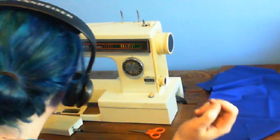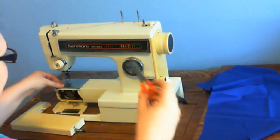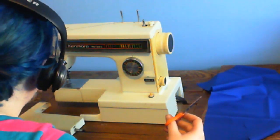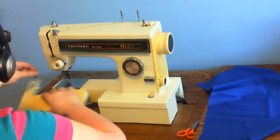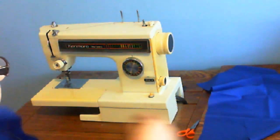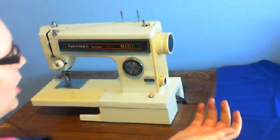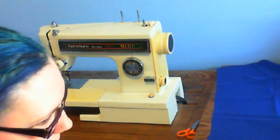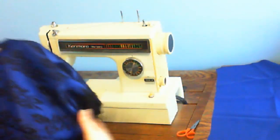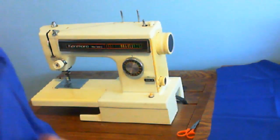Actually, I just agreed with you without thinking, but you are talking about silk, and what I have here is satin. It's not silk. A lot of people confuse it because fabrics are called by many different names. Some are called by the fiber it is, like cotton or silk, and others are called by the way it looks, I guess. I don't know the proper word in English, but satin is not a material, it's the way it's woven to make it more shiny that makes it a satin.